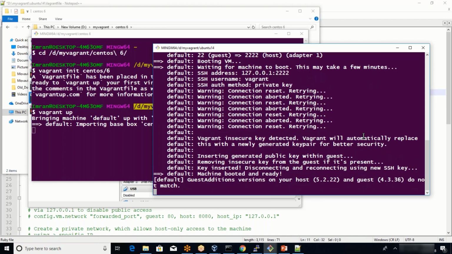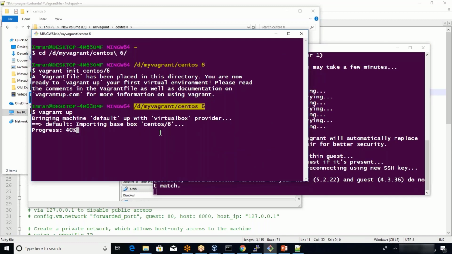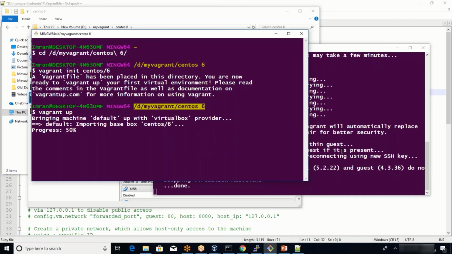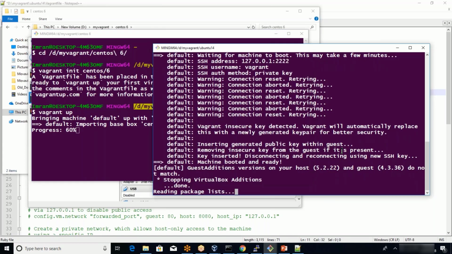Oh man, guest edition. This is going to take a very long time. Not good. This is all because of my sins. I did too many experiments with Vagrant, because I do so much investigation work, and because of that I installed some plugins and it's taking a really long time to create the VM.